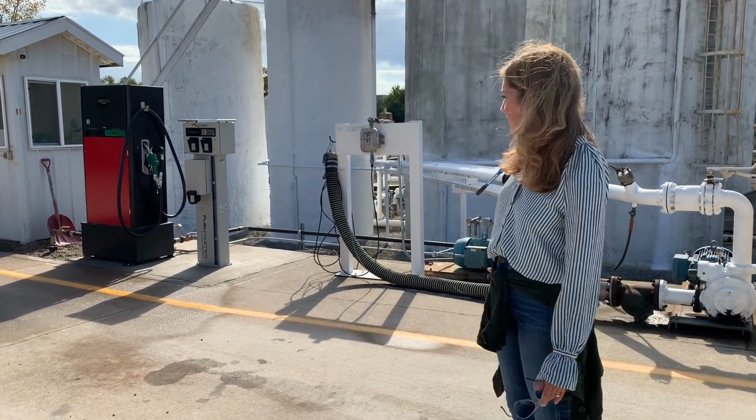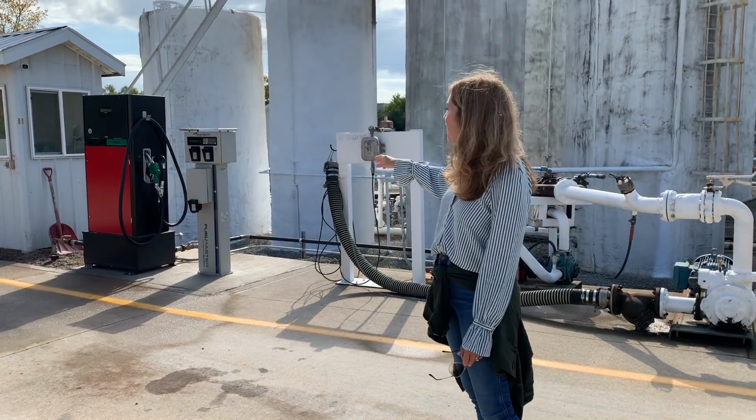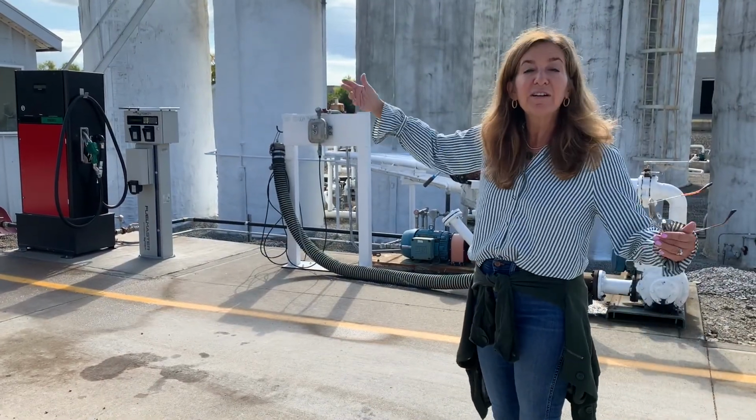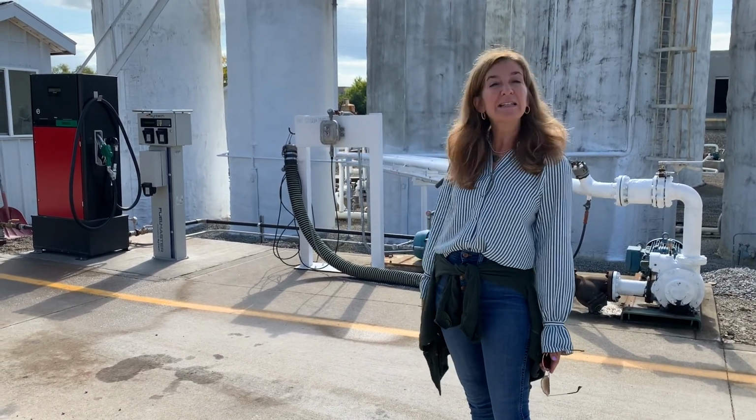We've got this lane now that we just built. I mean, they literally just finished putting in the electric and everything yesterday. So they'll be able to pull up. There'll be two, they can fuel from both sides. So this is our first very direct customer area that we can use. So fleets can sign up and use it.